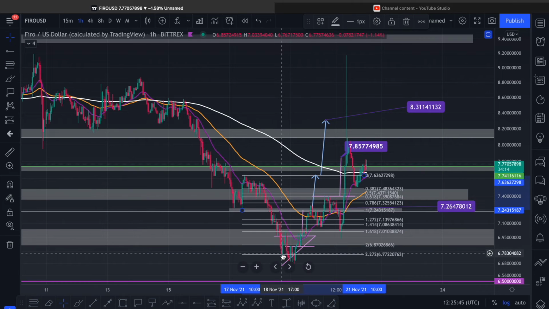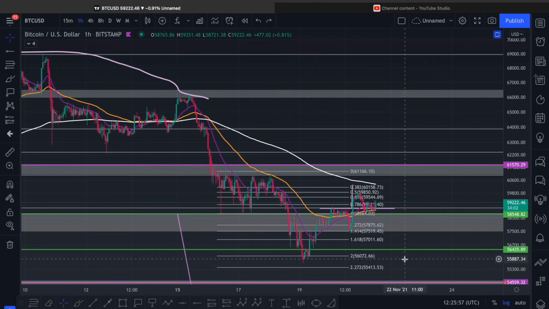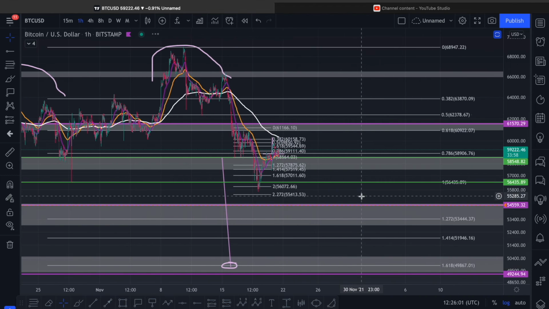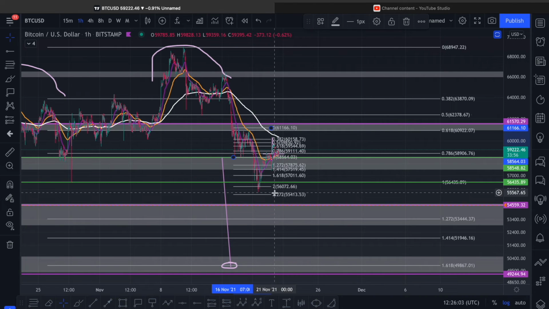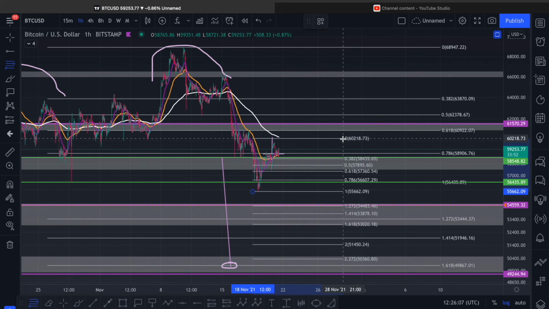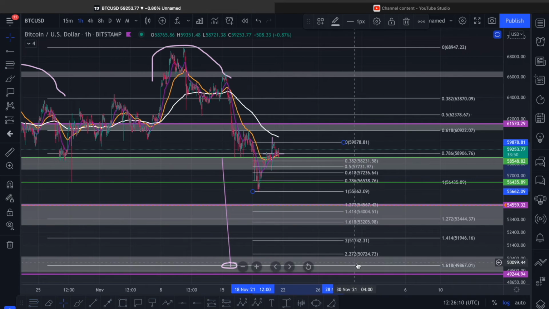Can you see? We got to the 2.272, had a rally, and I told you guys, if we can get above the 1618, you won't try and tackle it again. And you failed to, and that's why we went to tackle it again, and you overshot it. So that's what potentially could happen on Bitcoin. Where's that fib now? Yeah, you can overshoot it. Let me get that fib back. So yeah, that 2.272, this is how it would play out basically.